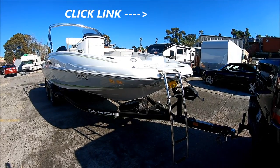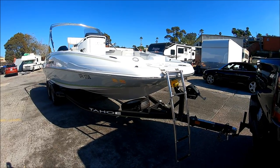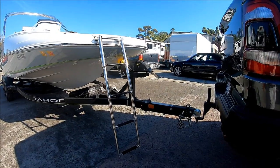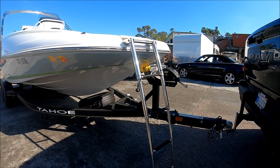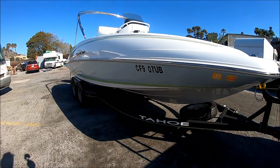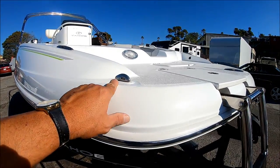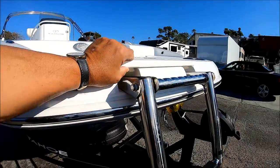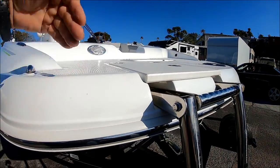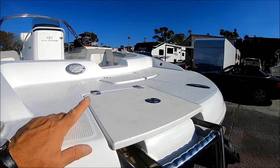Here we are starting off at the forward starboard bow on this 2150 Tahoe. She's a 2019 on a 2021 trailer. If you notice the trailer, we have a nice swing-away tongue on there. We also have a spare tire with a spare tire carrier right there. And down along the sides we can see the diamond step plate. Here at the bow of the boat we have LED port and starboard lights. Our boarding ladder is right here. Notice the flat deck — this is actually designed so you can beach the boat and come out here. We also have a 12-volt outlet there.